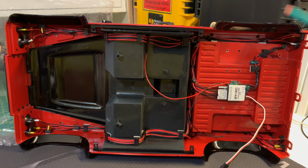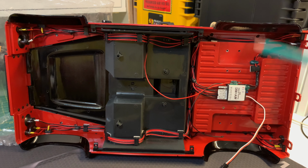If you're interested in buying this lighting system from SYRC, that's the brand name there, I don't know how they pronounce that, but if you go to their website, you'll be able to buy this online. Now, they are a China-based company and they ship from China, but I got mine in roughly about 2 weeks during the Christmas season, so it wasn't too bad and it comes well packaged. This is it, all of it installed, and I'm going to talk about it now.